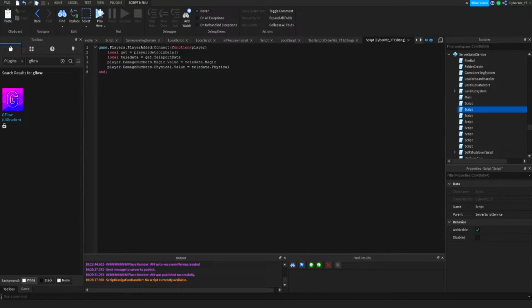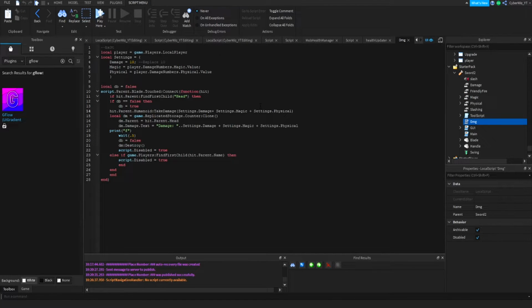And then what we do with that is in our tool, which is in the script right here, we're going to get their player.damagenumbers.magic.value, and that's going to be the new value that we retrieved from the server script. So we're getting that new value that we've put in that exact place, and we have the new value.